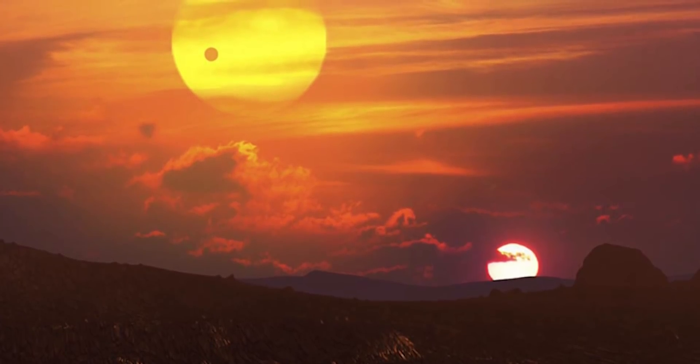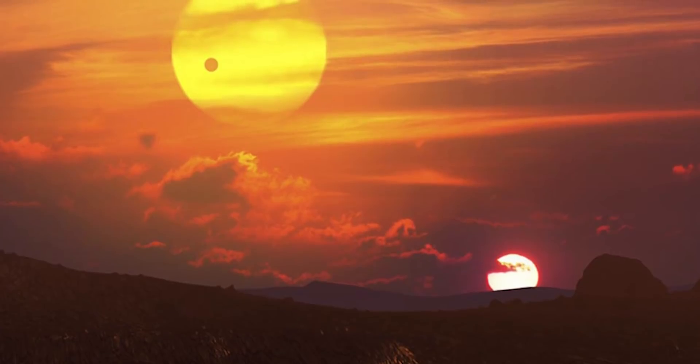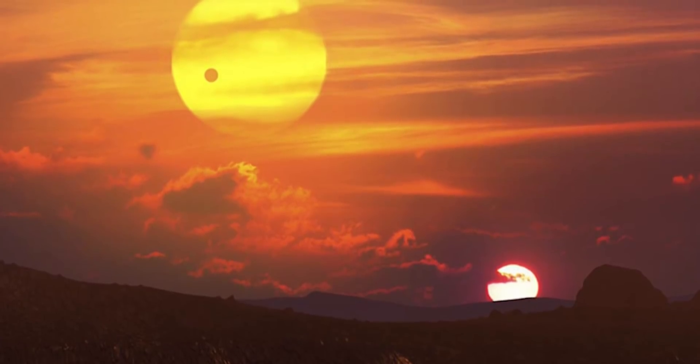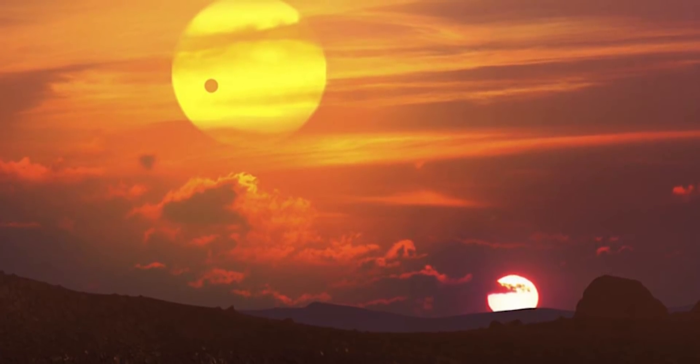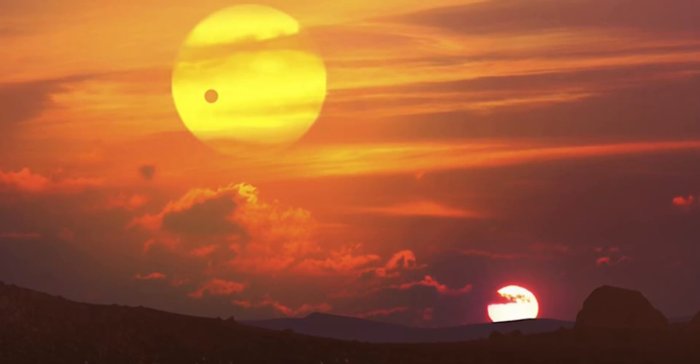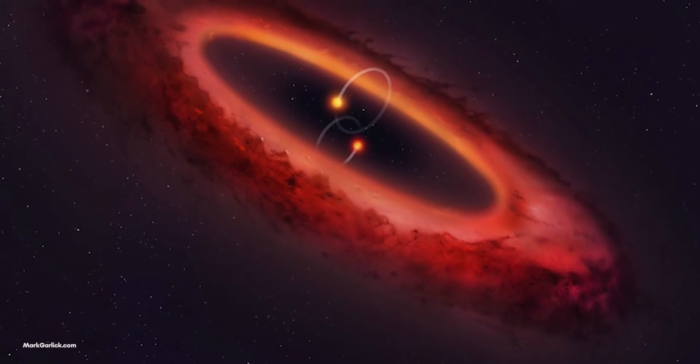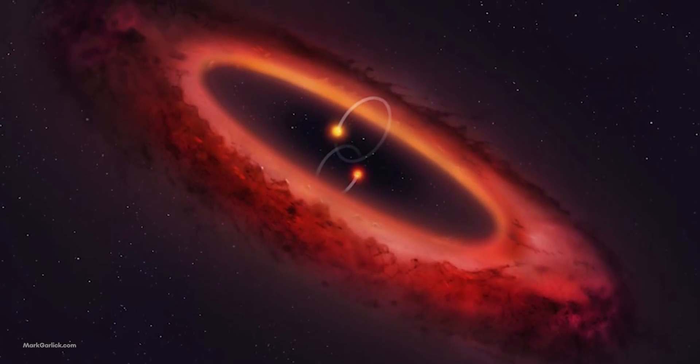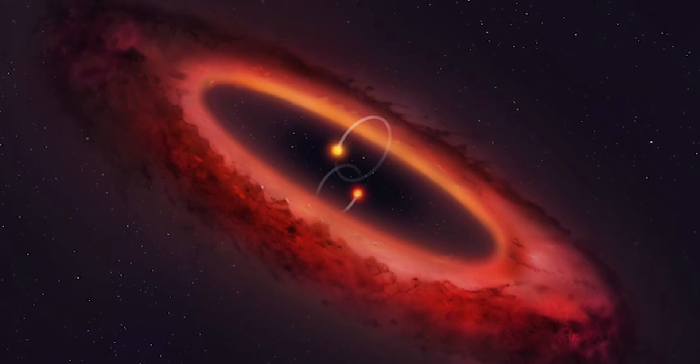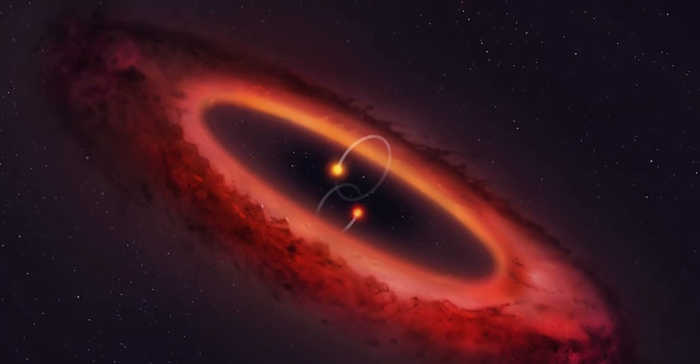However, if a planet does exist, does it orbit around one of the two stars? Or does it orbit around both? The answer is, it can be the first case or the second as well. Planets that orbit just one star in a binary system are said to have S-type orbits, whereas those that orbit around both stars have P-type or circumbinary orbits.